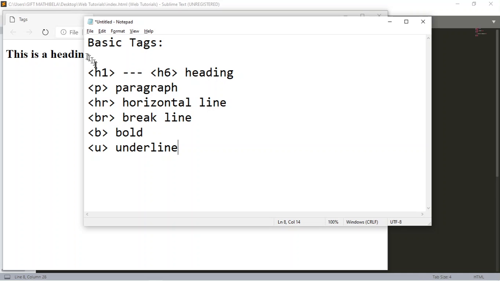The heading tags start from 1 up to 6. So 1 is the big one in terms of size, and 6 is the smallest one.